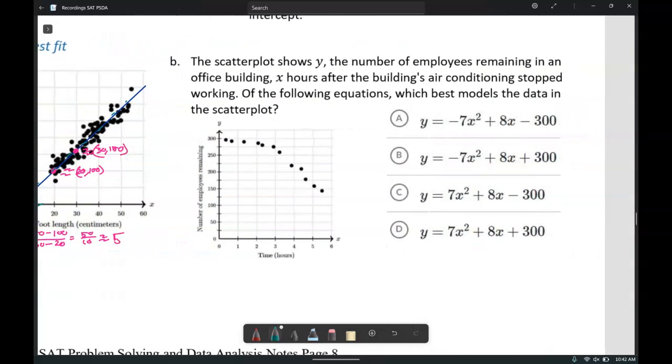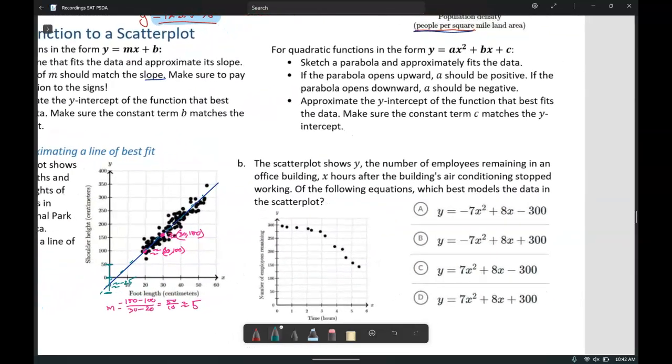The other type of regression that we'll have is a nonlinear regression for a quadratic. And here we're just looking for two main features. We're trying to identify what direction the parabola opens, whether it's up or down. If it opens up, then our a value is positive. If it opens down, our a value is negative. So when we look at this graph, we see how this is a nonlinear curve, and I can try to draw a curve here, and if I continue off the graph, I get this parabolic shape. And so we see that this parabola opens downward, which means we're going to have a negative leading coefficient. So we can ignore any answer options that have a positive leading coefficient.